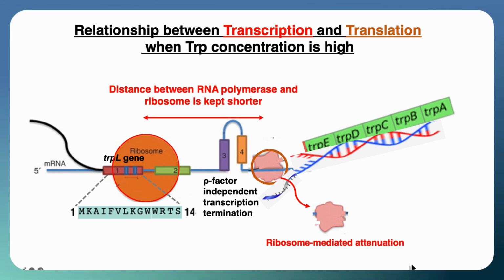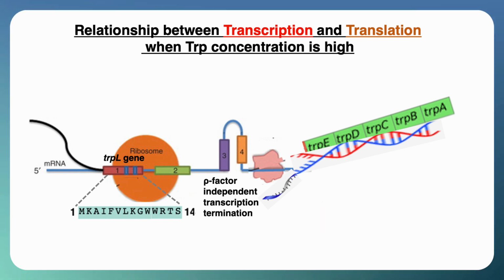In this way, when the concentration of tryptophan is high, the repressor undergoes a conformational change and attaches to the operator, thereby stopping the movement of RNA polymerase. Additionally, it can also halt the transcription process of mRNA that has already started to be synthesized. In bacteria, under conditions of high tryptophan concentration, the tryptophan operon transcription is suppressed using these two mechanisms.